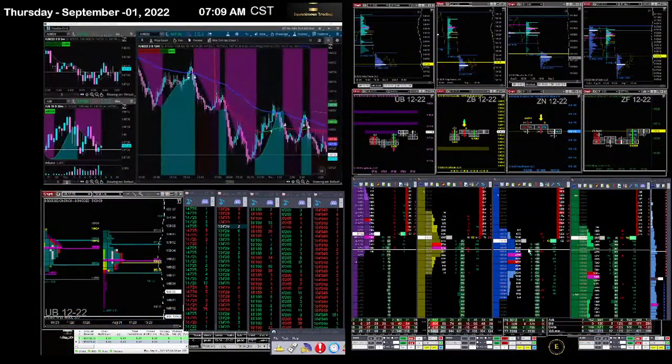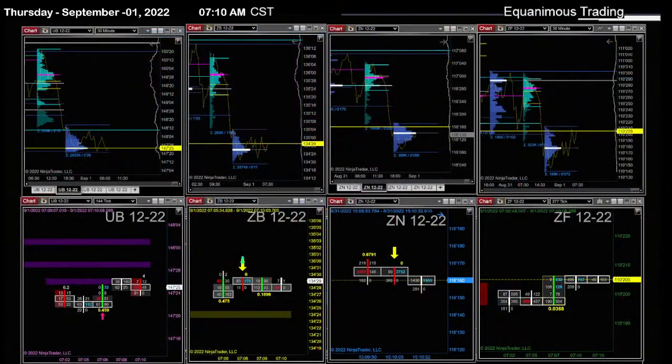What you're looking at right here on the right-hand side is our overnight activity. Let's go ahead and zoom right into that. This teal color is yesterday's regular cash session. This is volumetric, it's not TPO, so every trade is logged in this volume histogram right here. Down here in the blue is the overnight volume histogram.